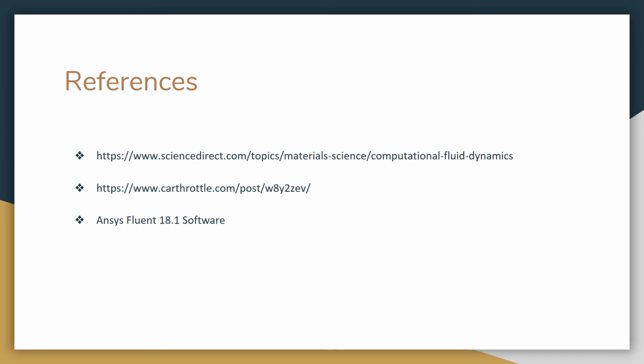So for reference, we used ANSYS 18.1 software to design our PC. We used online sources such as computational fluid dynamics and cardthrow.com to help find solutions to issues that we were having, such as calculating the velocity of the fans from RPM to meters per second. Along with that, we also used online sources to find the specs for our components, finding the size and the average temperature for the CPU and GPU. And that's what we used to build and design our model as well.